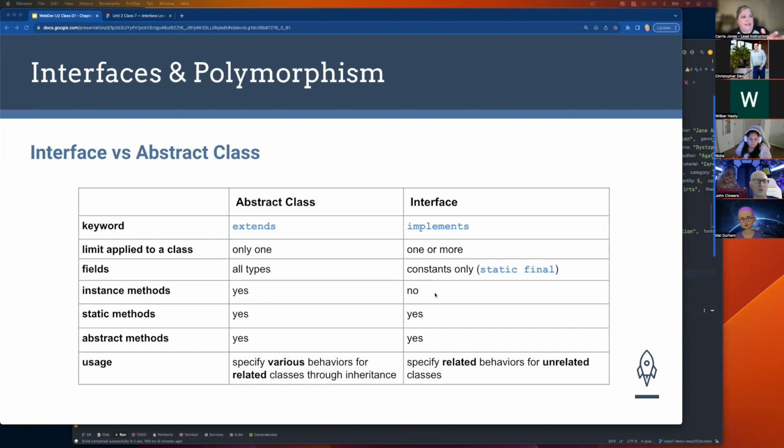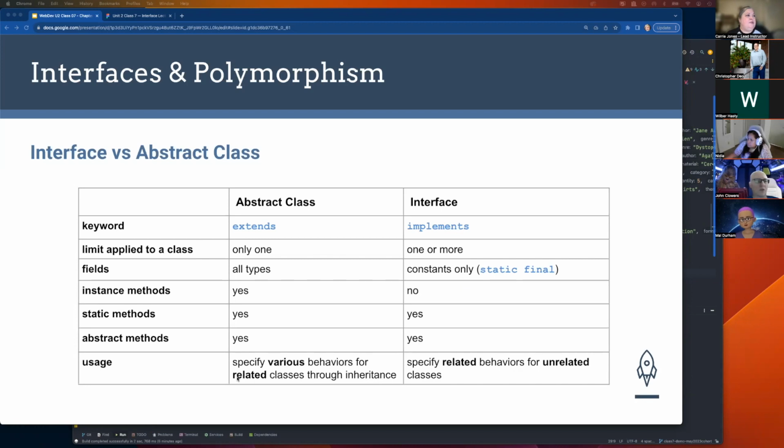With an interface, you can't have any sort of instance methods. You can't refer to any kind of instance variables or instance methods. You can do static methods though, because then you're not referring to anything that's object specific, and it's stored at the class level. So that's fine. And then of course, abstract methods, yes, they're automatically abstract with interfaces.